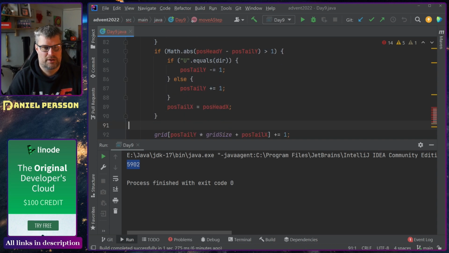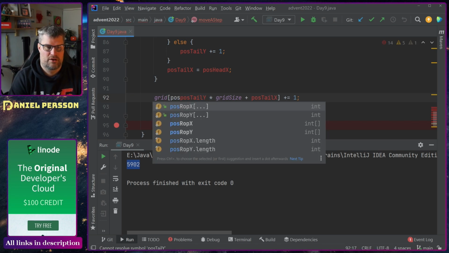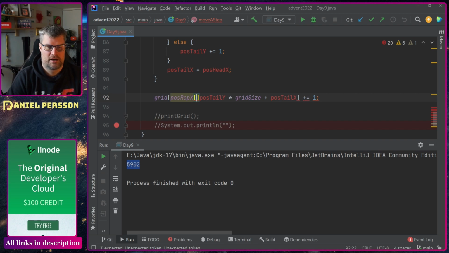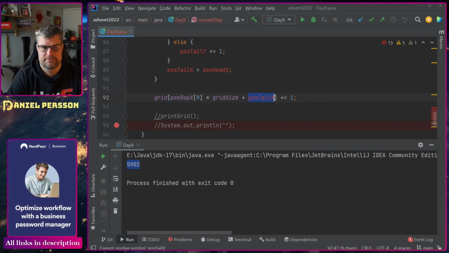So these two absolute positionings, here we want to take the position of the rope x at the 9th position. That is what we want to plot here.